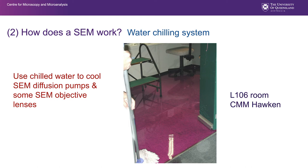Situations like this are potentially quite dangerous with electricity, and these are some of the sorts of things we need to be aware of and risk assess for. With all plumbing, it is unavoidable that there will be some sort of leaking, and if you notice that, you need to inform CMM staff. Why do we have water coming in? It's used to cool some of the SEM diffusion pumps, which are a component of the vacuum, and some of those lenses, the objective lens in particular, get quite hot. So we have chilled water running through the laboratory, running through to each of the SEMs.